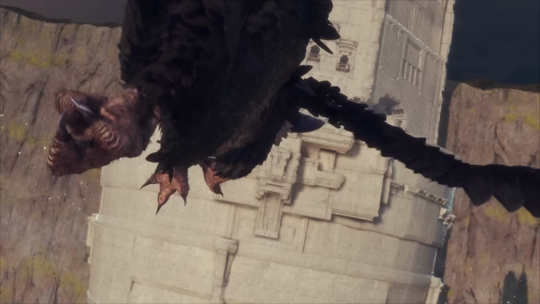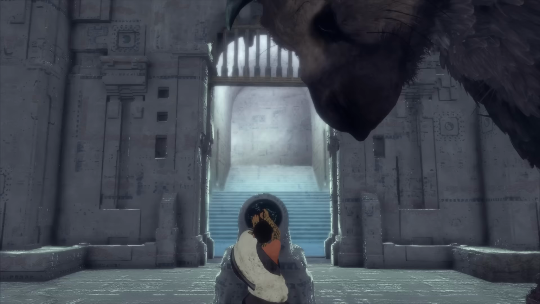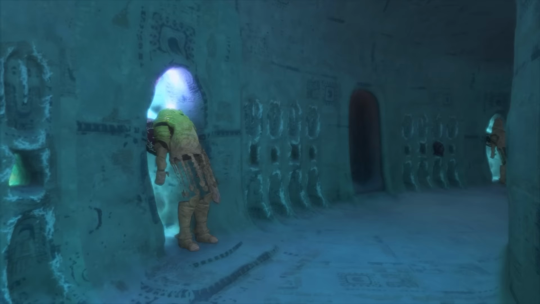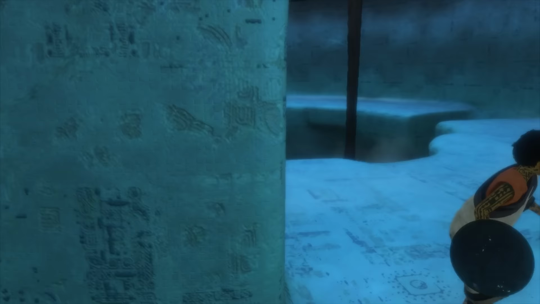The fact that Trico could fly opened up a whole load of possibilities, and really got me guessing how this game was going to end. After one of the bigger fights in the game, we could use the mirror to finally enter the Sentinel Tower. This tower would serve as the final building of the game, and in my opinion, was one of the coolest places the game had to offer, and you will soon see why.